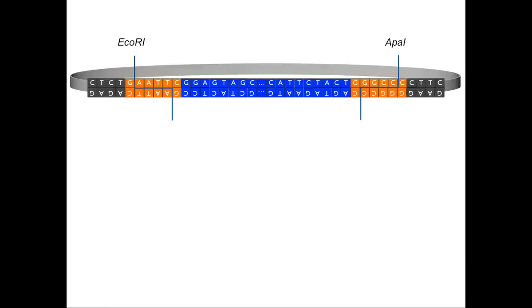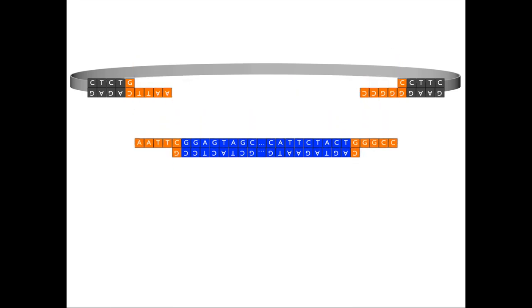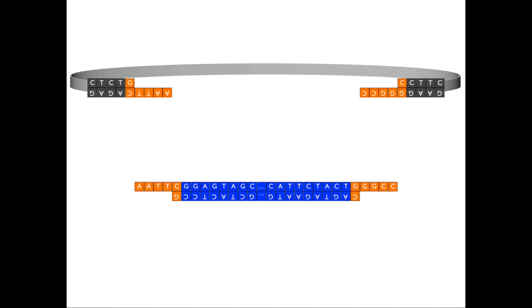When a desired fragment of DNA, shown in blue, is released from a plasmid using a pair of classical type 2 restriction enzymes, part of the recognition sequence, shown in orange, will be present at the ends of the released fragment. This means it can only be ligated to other pieces of DNA that have compatible ends, usually those that have been cut with the same enzyme.